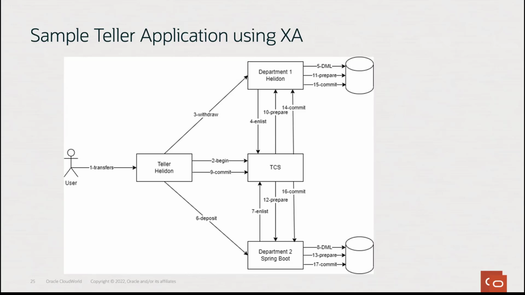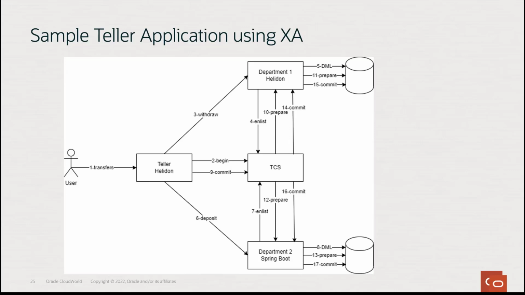Now, assuming both calls succeeded, the teller service then calls commit on the MicroTx transaction coordinator to commit the transaction. The coordinator then calls back all the participants via the included MicroTx client library to prepare all the participants. Once all the participants are prepared, the transaction coordinator then calls back to all the participants to commit the transaction branches. So finally, the transaction coordinator returns success or failure to the initiator's request to commit the transaction.